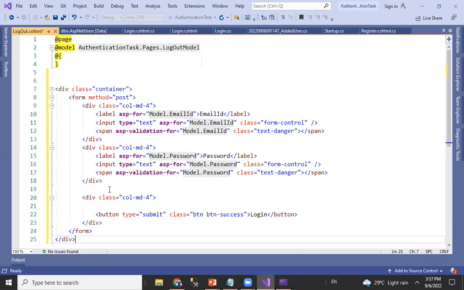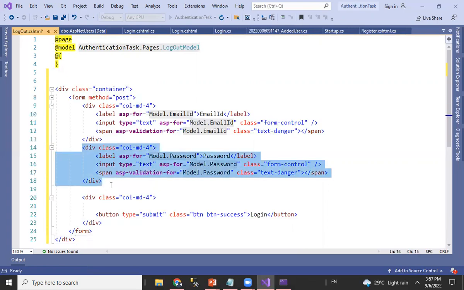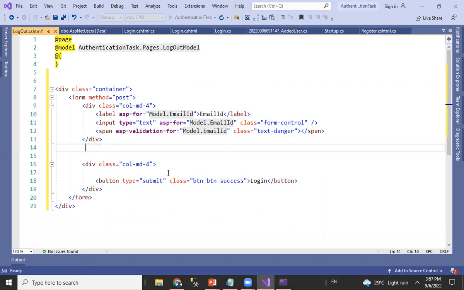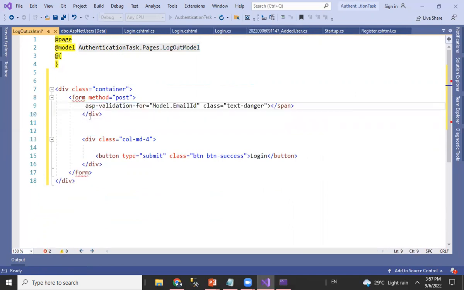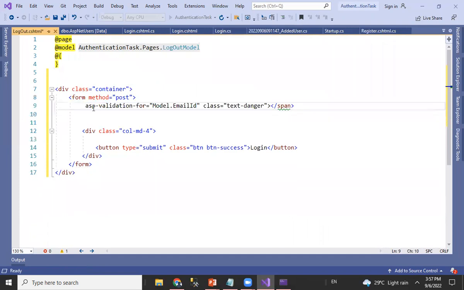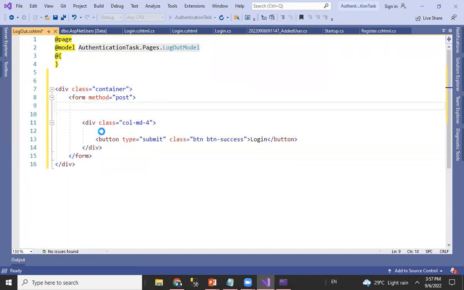We don't want the password, nothing, we don't need it. Button we need, and we don't require this either, nor this, nor this. Yeah, this is what we require. So we need two buttons for logout purpose.